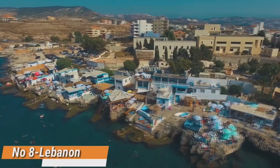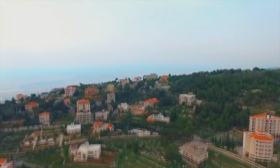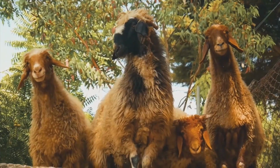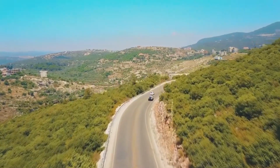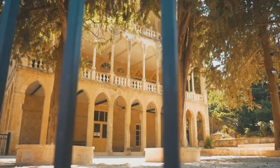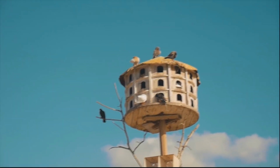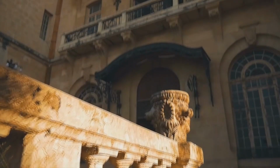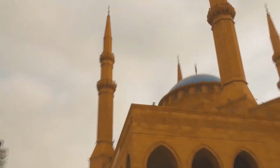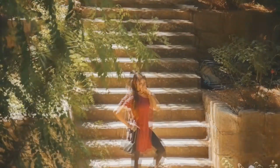At number 8, Lebanon. Notwithstanding the tensions Lebanon has with its neighbors, it still has a very important cultural prescription because it has been one of the most important centers of agriculture and trade since ancient times. The most important sources of income of Lebanon are agriculture and trade. Its economy is classified as a developing, upper middle income economy. The nominal GDP of Lebanon was estimated in 2018 as $51.4 billion, with a capita GDP that amounts to $12,000. Its population, as estimated by April of 2020, is 6,825,232. It's placed 8th in position among the top 10 richest Arab countries, and this is ensured by its vast involvement in agriculture and trading.